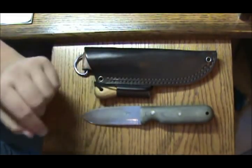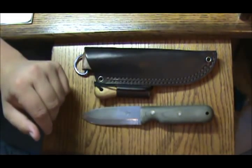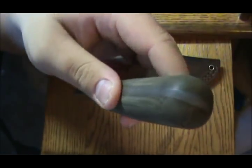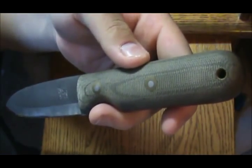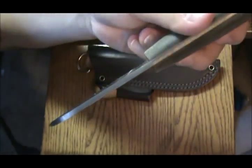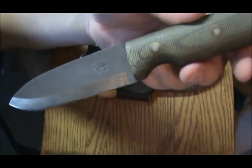I got some more video of this knife that I'll probably put in this video. It comes with a Carta. They asked me if I wanted a green resin or black resin. I just went with the green resin, and it's my favorite knife. Good for bushcraft, like I said.